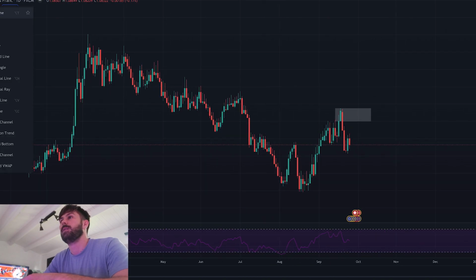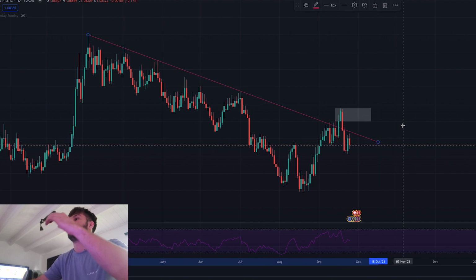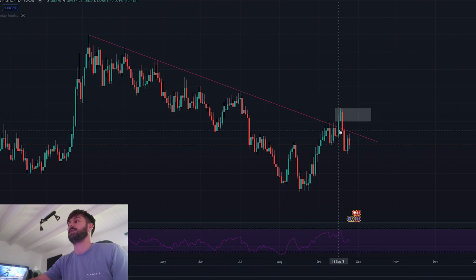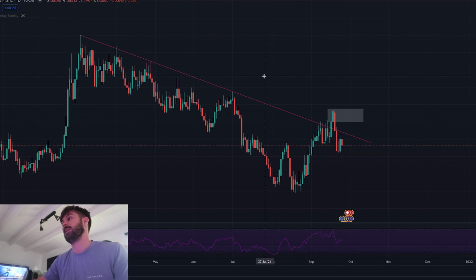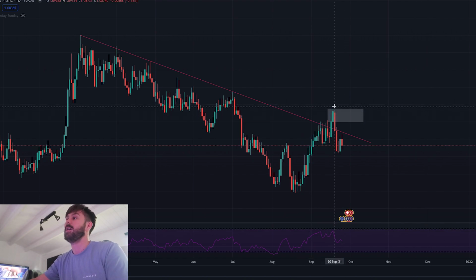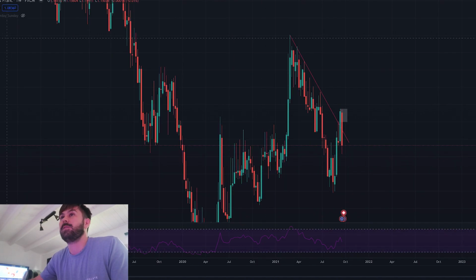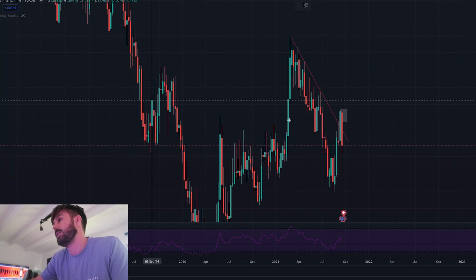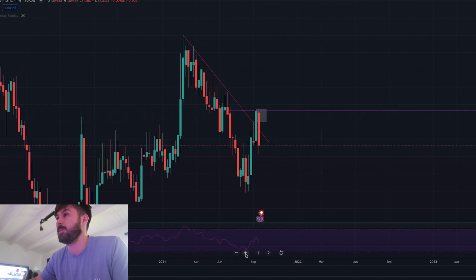Price coming down, so people would have been drawing trend lines like this. People would have seen this rejection, seen it as a possible reversal because it's bouncing off this magical trend line. It didn't. It pushed up, manipulated those early sellers out, then pushed down. But when it pushed up, what did it hit? It hit beautifully to this weekly open, to the pip, basically right to the body.